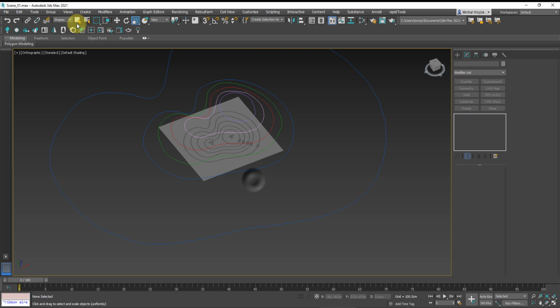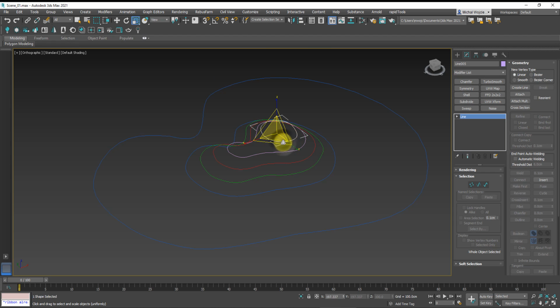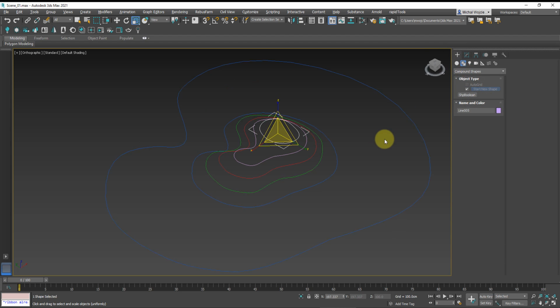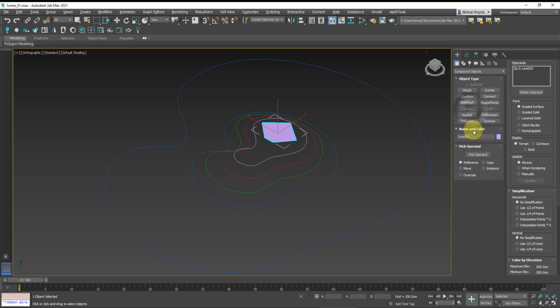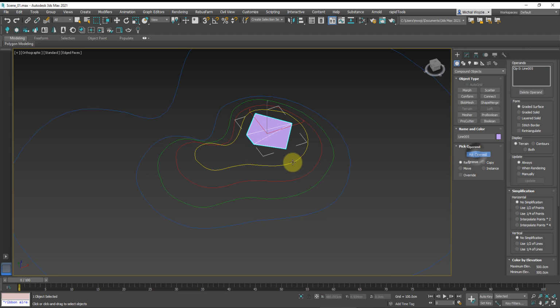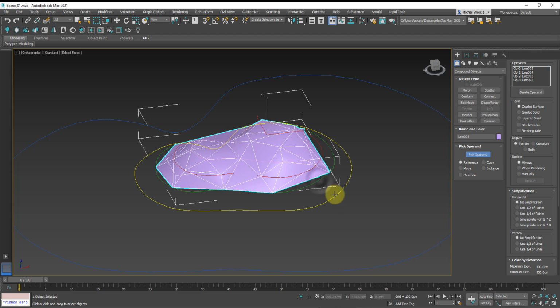So we no longer need this image. So I'm going to go back to selection all, select this part and delete it. Now this looks quite fun, and we're going to now go to our creation panel, select compound objects. And in this case, since this is just a simple shape, we need to go back to our creation panel from our geometry. And again, we're going to go to compound objects, and here we need to pick terrain. Terrain is very simplistic. As you can see, it creates a very primitive type of mesh. So we can just simply click on operand and start selecting each and every line to just allow 3ds Max to follow up with the connections.